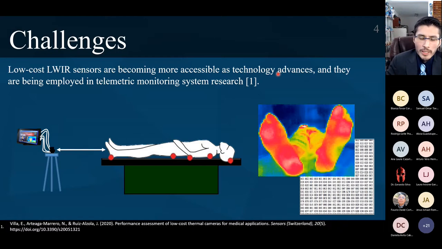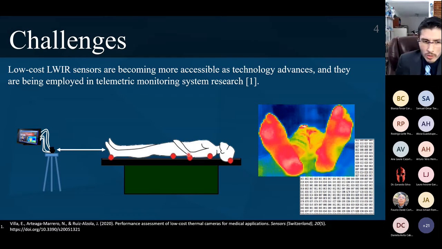However, some challenges remain around this kind of sensor, which usually are not characterized by the producer. It's not always possible to predict a temperature, but most of the time we can retrieve two kinds of data. We can retrieve a false color image, as we can see on the right side, or usually just a data matrix of digitalization information that is not useful a priori to understand what is going on.